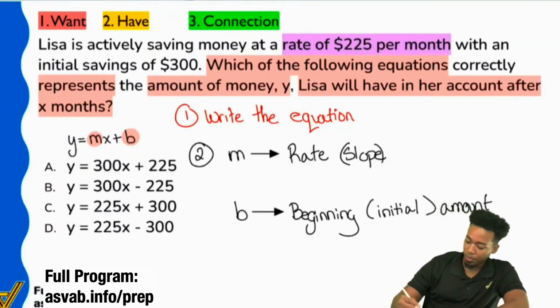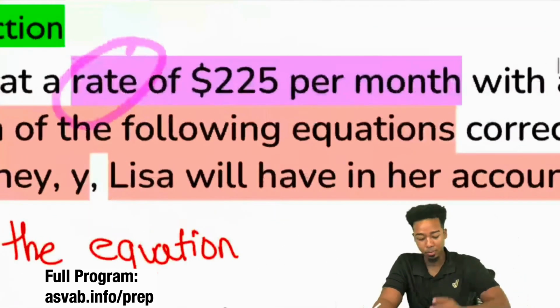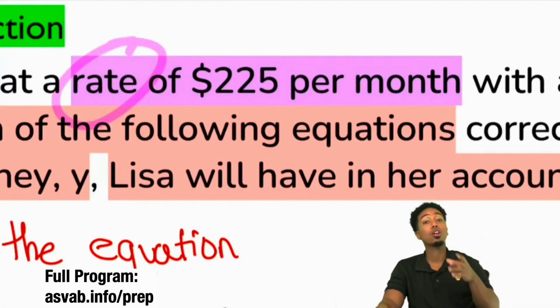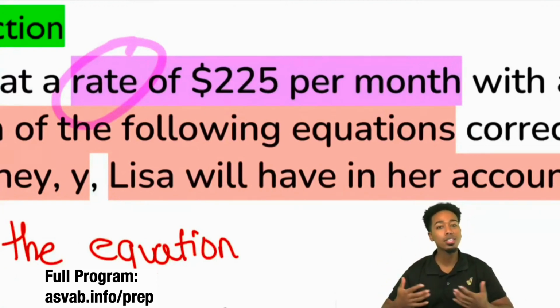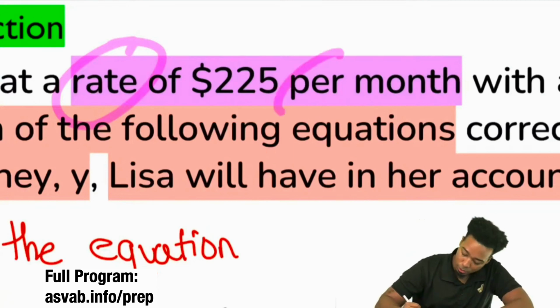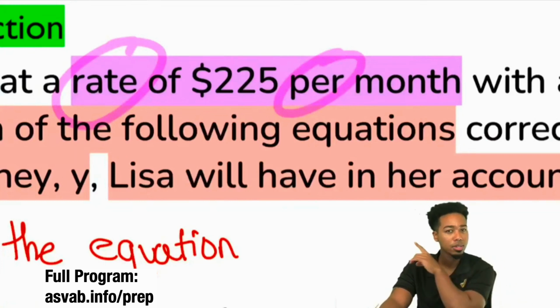So everyone, quick question. Outside of the word rate, what is the other thing that gives it away in this purple highlight? What did I say? What's the other thing that gives it away? The word per, right? $225 per month. That means every month, 225, 225, 225. A rate is what's changing, how quickly it's changing. And if you're saying every month 225, every month 225, that's a rate because it's something that's constantly happening. So boom, a rate of $225 per month. Both of those give it away. Yes or no? You're pretty confident that that makes sense to you.